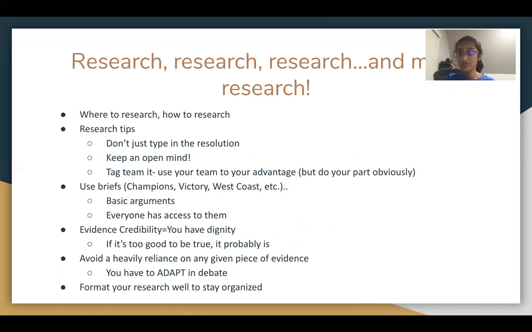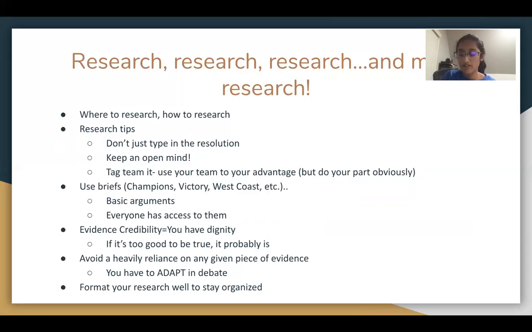The best thing to do, 2 tips. First one, use Wikipedia. Don't use Wikipedia as a source, so don't cite Wikipedia, but it is a great place to get a summary and a general understanding of the topic. Second place I would look is Vox. If you look up Vox videos on YouTube, for some reason Vox always has a video about every single debate topic that we've done. Very good animations, really good summary, and you get a good understanding of the topic. And then you want to start your research.